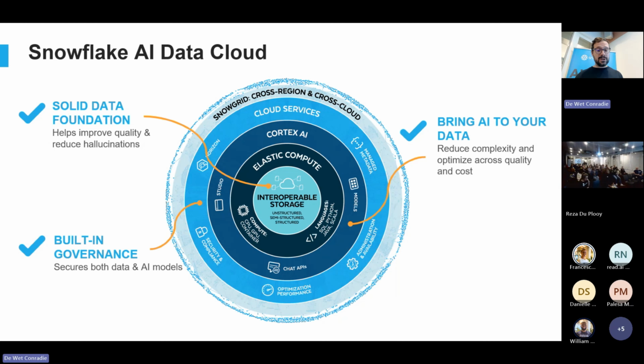It's something called micro-partitions that are columnar and compressed, and they can be deployed on any cloud. So your Snowflake instance can run on any of the big cloud providers: AWS, GCP, and Azure. Around this layer sits your elastic compute. What this means is that with a single line of SQL, you can scale up your compute.